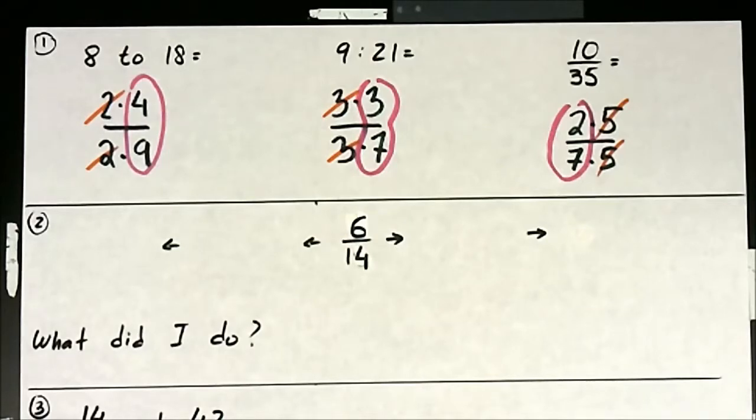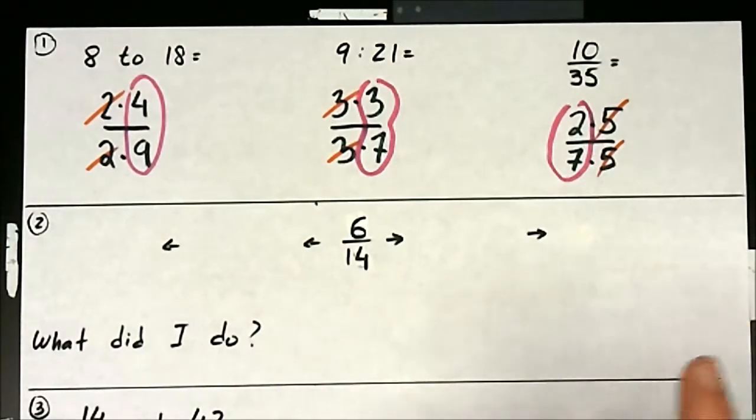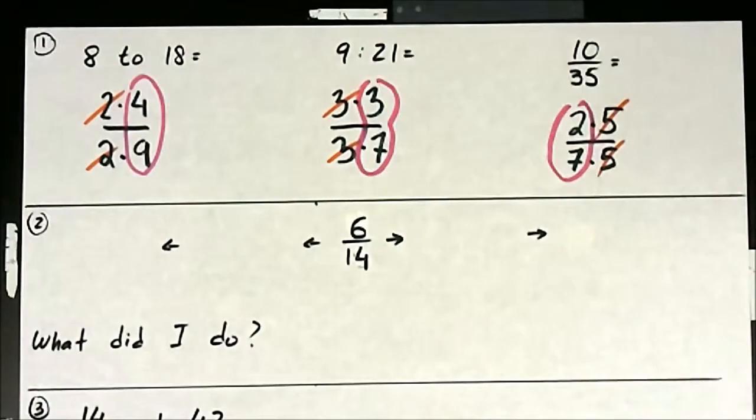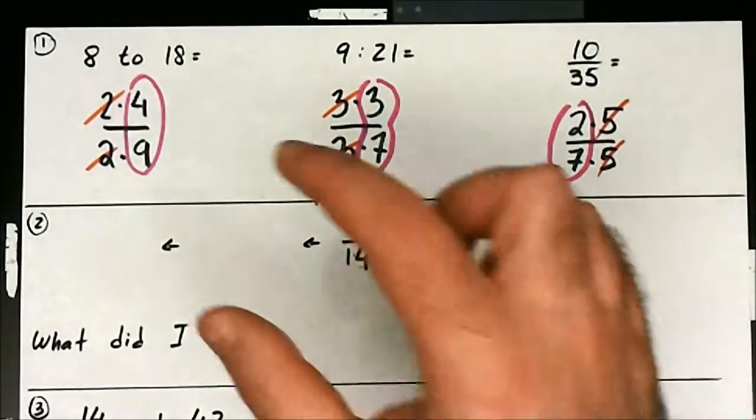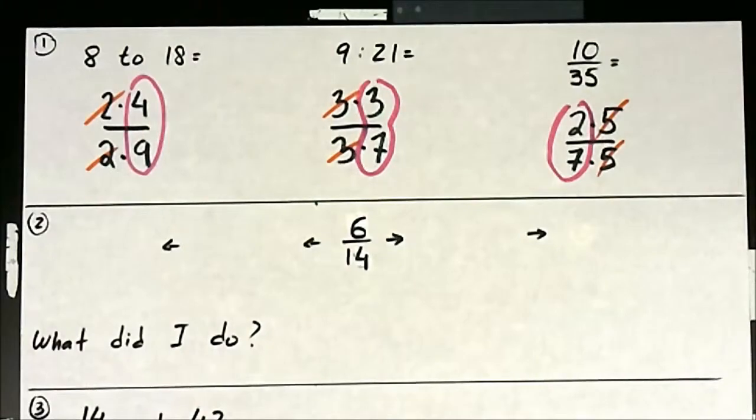Number 2 asks us to find 4 equivalent ratios, 2 larger and 2 smaller than the initial ratio that I gave you. How can you do that? And there's multiple ways of doing this. What is one way that you can go about? Well, as I said, there are a lot of things that you could do, but one of the easiest things to do is to multiply the right side by 2, so double again, and the left side, reduce it by 2. Half it and half it again.